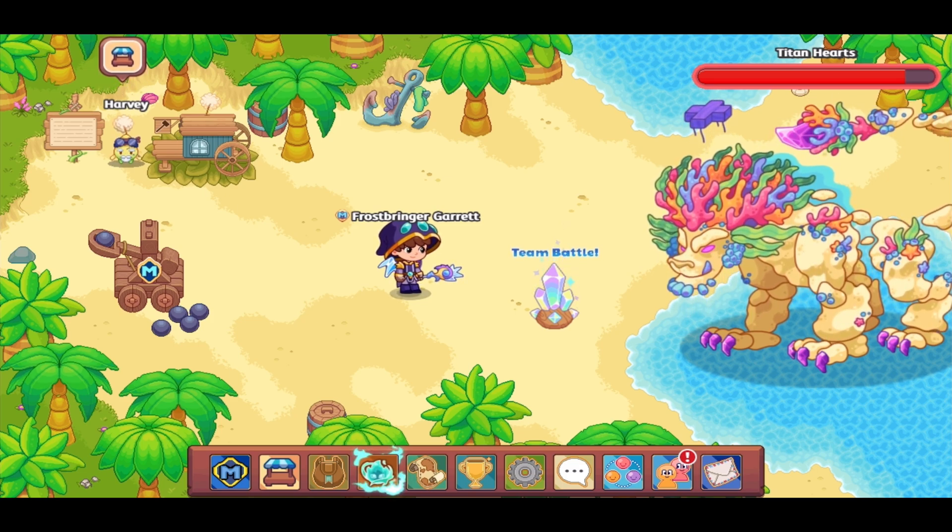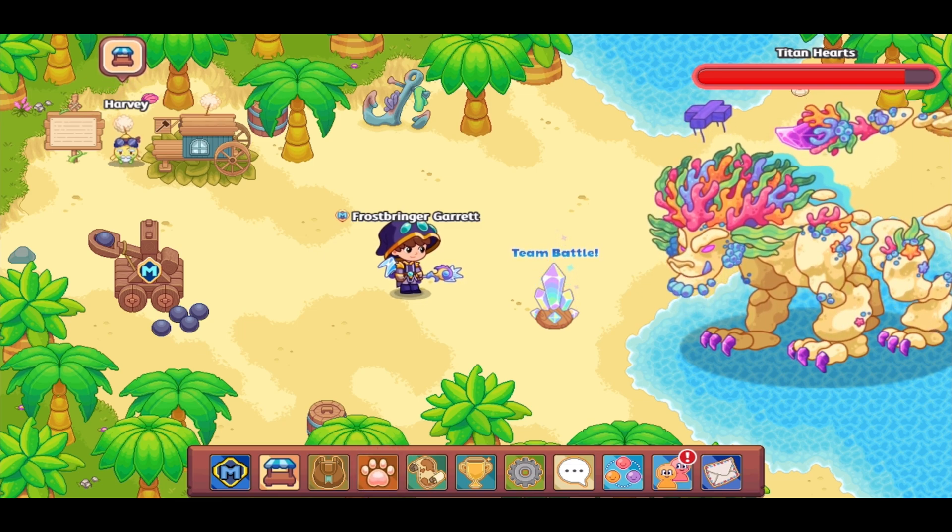Unfortunately, the old method returned with the addition of the Ice Titan into the game. I believe this was an accident and I hope this new system is added back very soon. I prefer this update so much more than the old method, and I'm sure many people do as well — which is why it is number one on my list of top 2022 Prodigy updates.